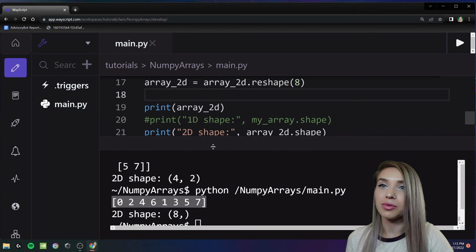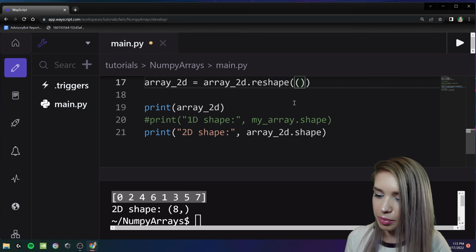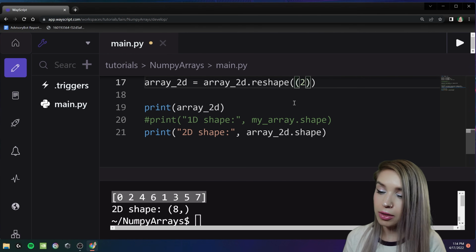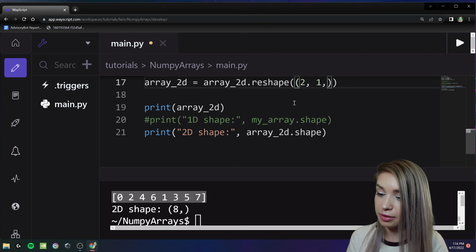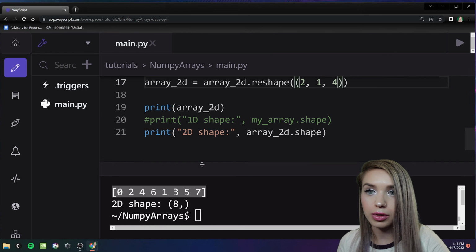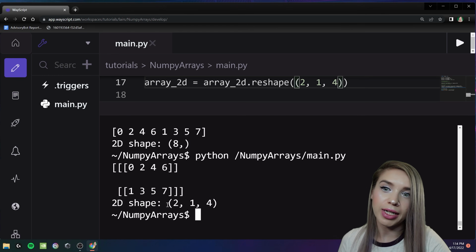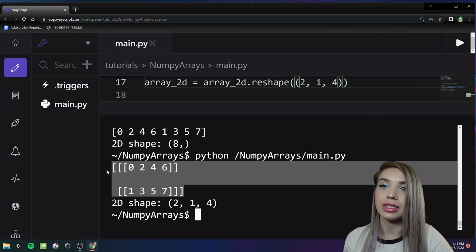Or alternatively, we could have specified a 3-dimensional shape here. So for example, we could have went for 2 channels, we could have specified a single row on each channel and 4 columns for each. Let's save it, let's see how this would look like. And beautiful, shape now returns 3 arguments, and we are once again separating our data into odd digits and even digits.